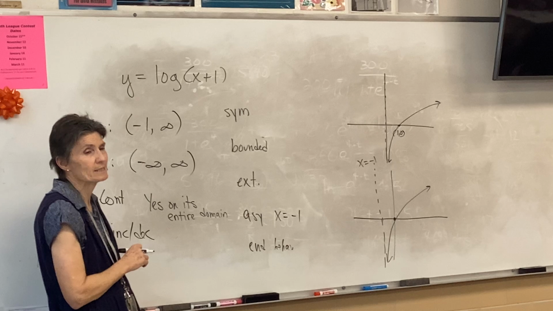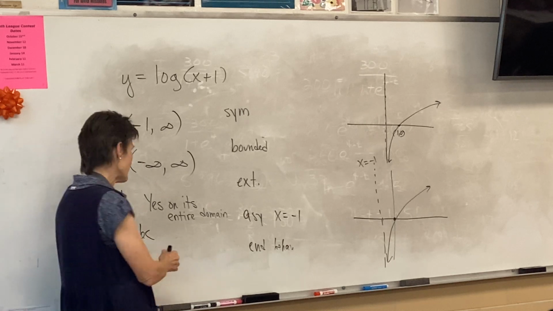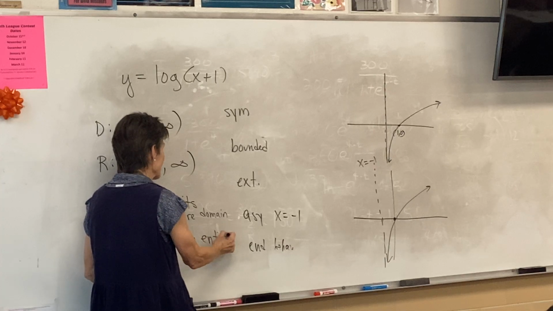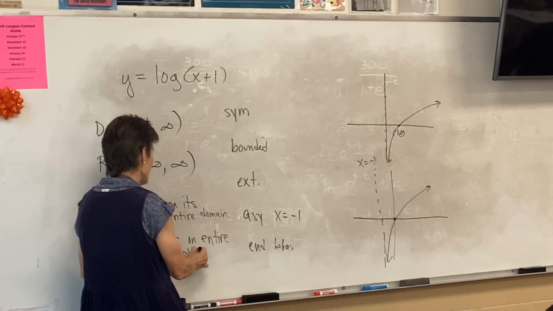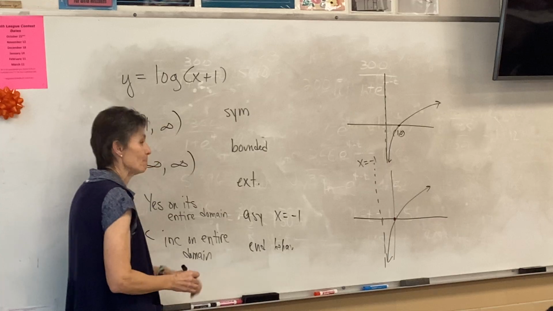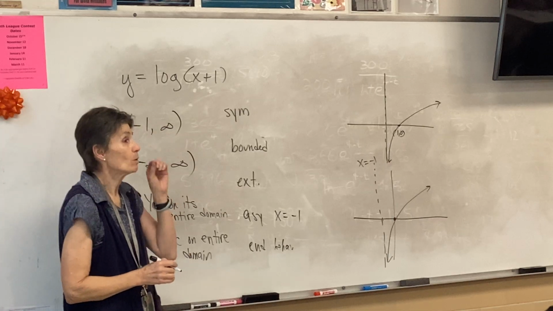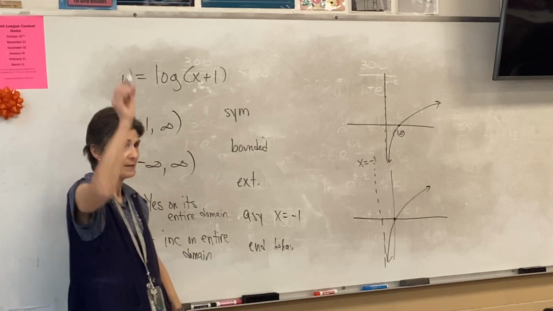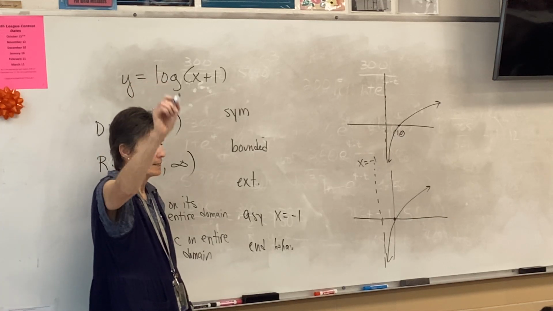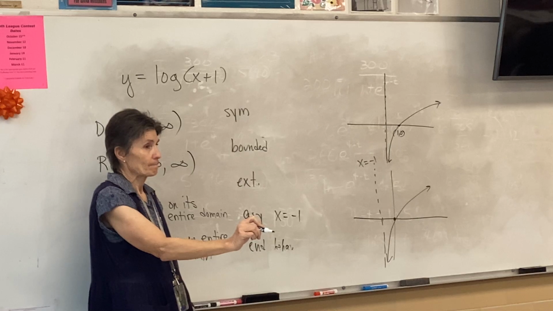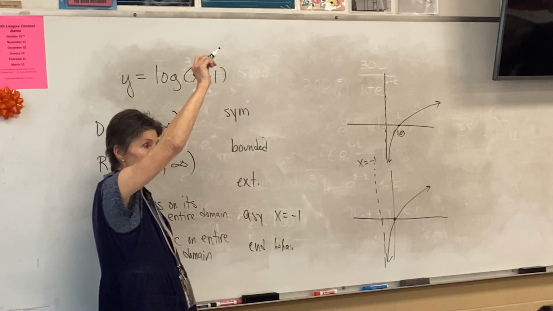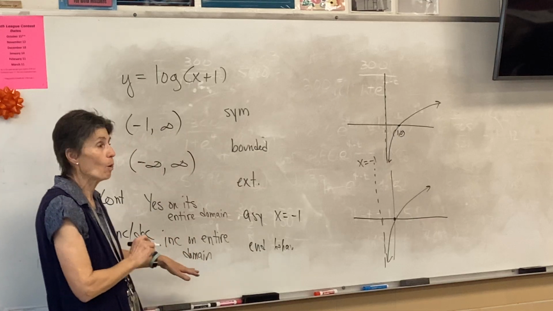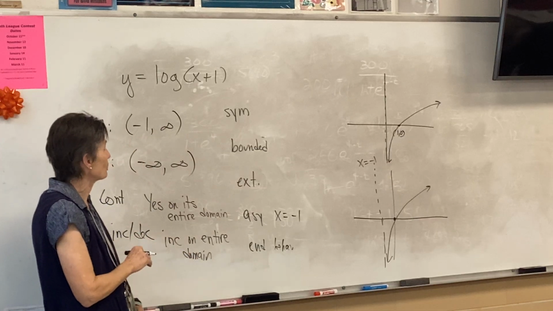Increasing or decreasing? Increasing on its entire domain. That means the whole thing is going up. Have we looked at BFFs that are both increasing and decreasing? Yes. Think about your friend the parabola. Doesn't it start off decreasing and then goes up, increasing? This one on its whole domain, the entire thing is increasing.